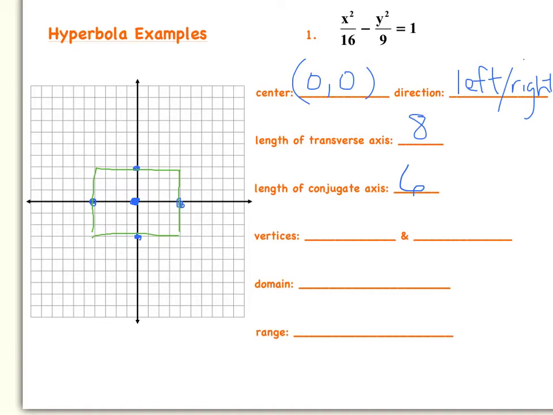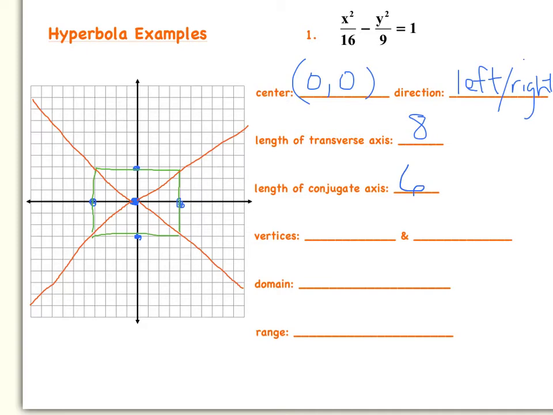Now we are ready to draw our asymptotes. Now the asymptotes will go through the center, and if you want, you can start at the center, and it has to go through each corner. So that would be one of the asymptotes. The other one would look like this, going through the corners here. So let me draw those. So do you see how I've drawn one line? Goes through that corner of my rectangle, through the center, out the opposite corner, and down. And then I have this asymptote up through one corner, through the center, and out through the other corner.